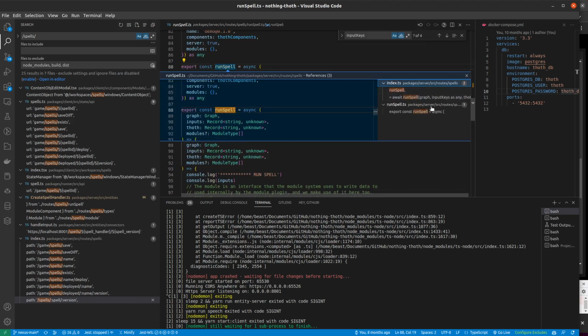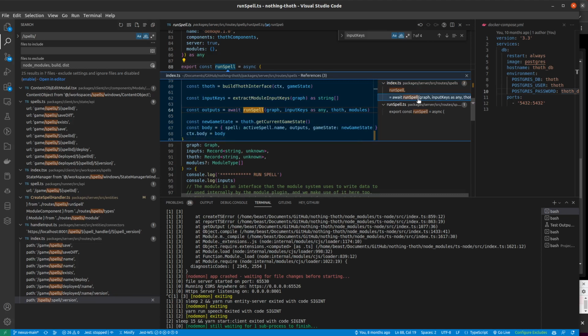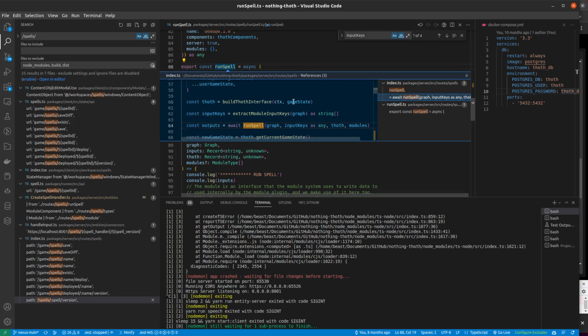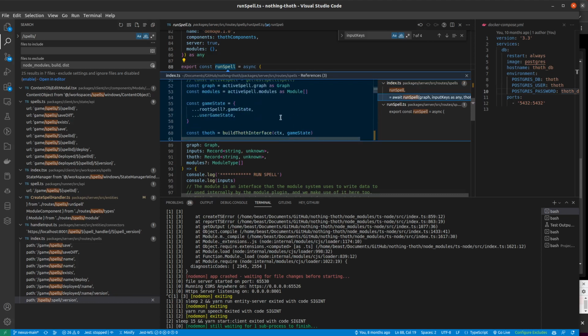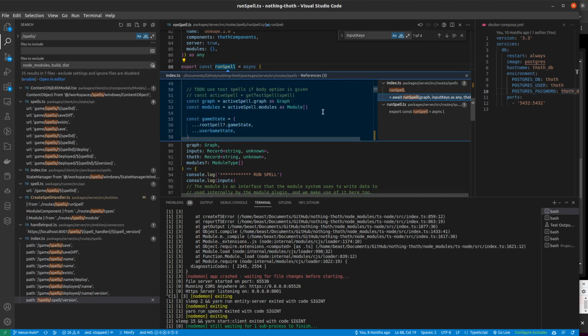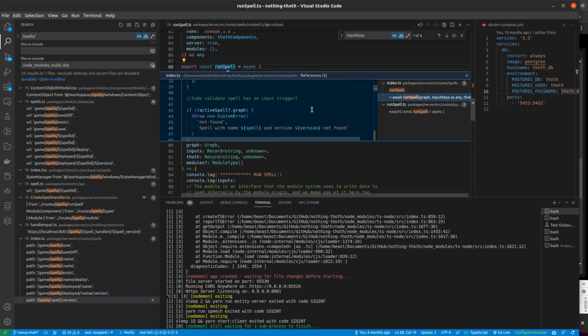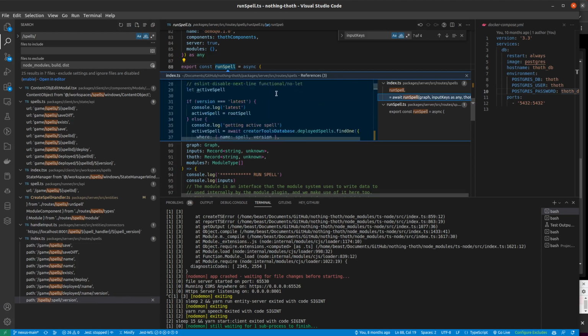Input keys. Still don't really understand how it's extracting that from the graph. Is it already populating the graph? No way. Yeah, it just finds it, loads it.